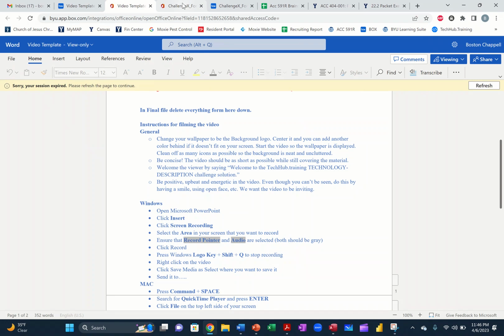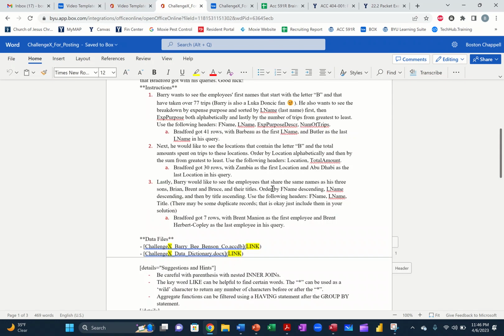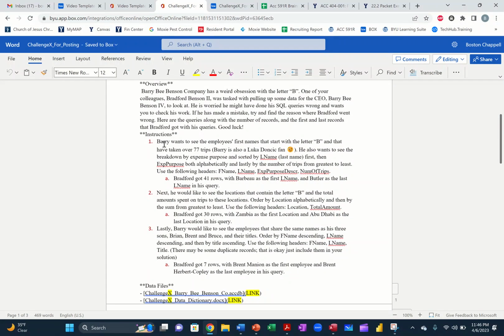As we go to the problem, we want to find all the employees with first names that start with B and that have taken over 77 trips, by expense purpose. So each expense purpose trip for each employee starting with the letter B that has 77 or more.